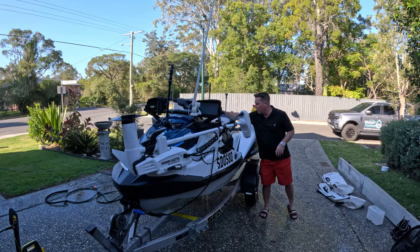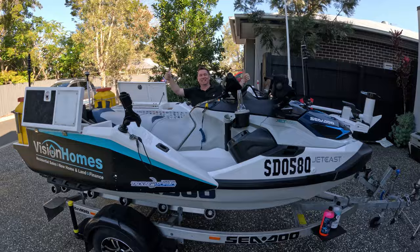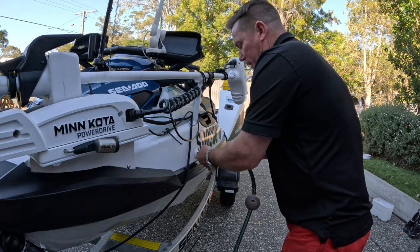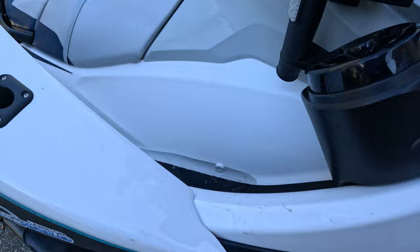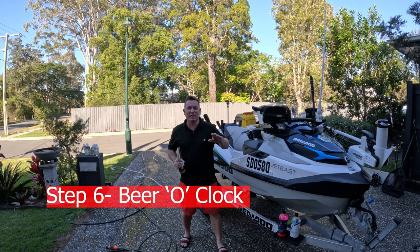I even rate it better than the Minn Kota. Bang — look in there, that ought to be clear. If there's a little bit of water left, get a sponge and soak that last bit out. Here's a quick hack: if your footwell bilge pumps clog up, just get a hose and flush it. It runs through the line and out the other side — they cross over to the other footwell. Just run a bit of water through and it'll flush out any scales or debris stuck in it. There should be water coming up through there.